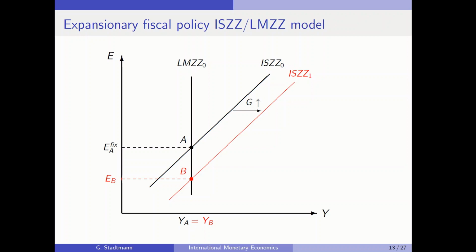In a fixed exchange rate system, we have to modify our analysis a little bit. We have to argue that this increase in government spending just leads to a tendency that the exchange rate decreases. So it leads to some appreciation pressures. In scenario B, there is a tendency that the domestic currency is strong and the foreign currency is weak. Therefore, the central bank has to intervene at the foreign exchange market.